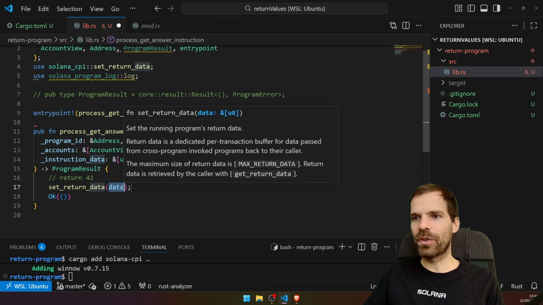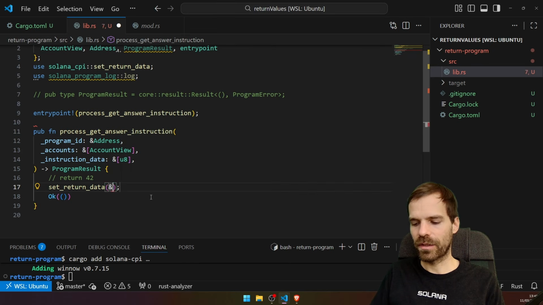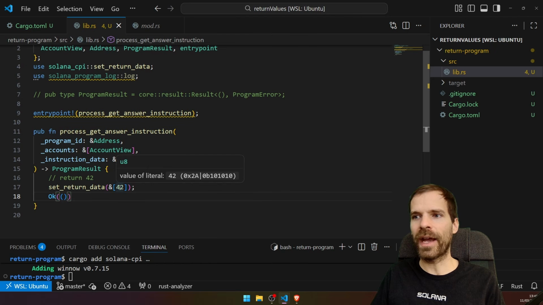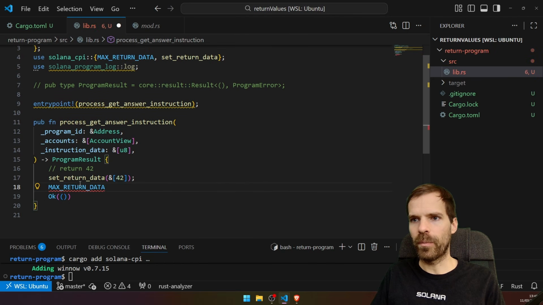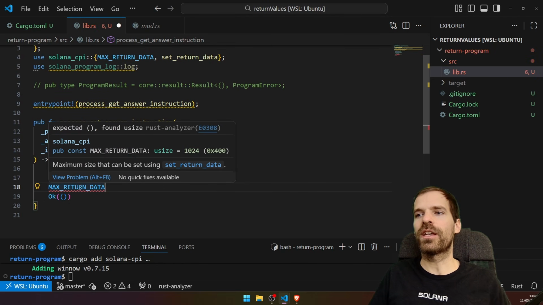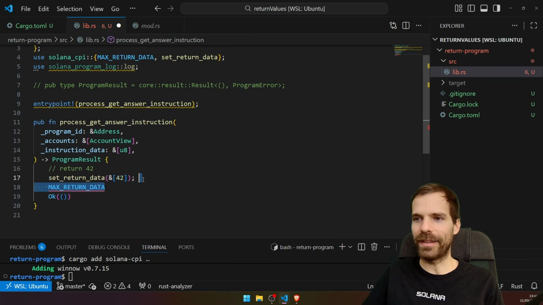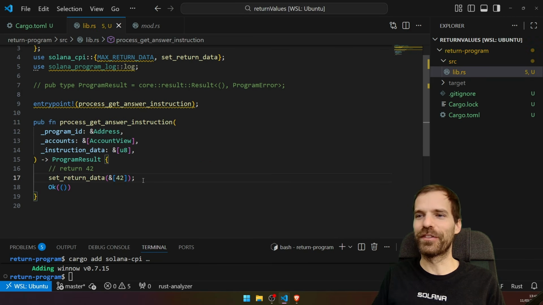Nice. Okay. So here I would just, can I do that, or does that not live long enough? I think I can do that. I just return 1 byte. I could return max return data, which is 1024 bytes. I could return up to 1 kilobyte of data. And maybe we will do that. But for now, let's stay with 1 byte. So all my program does is return 42, the answer. Hey, that's simple. But if you don't know how it's done, then it might look difficult.